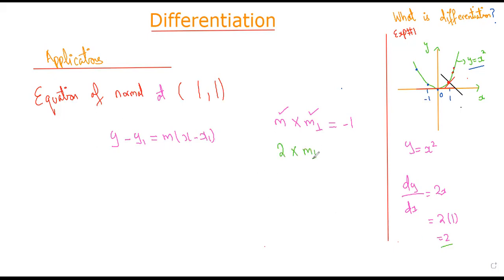I'm interested in finding out the gradient of the perpendicular line or the normal line, that is the black line, and it would be the negative reciprocal of 2, that is -1 by 2. So y - 1, because 1 is the y coordinate, equals -1 by 2 into (x - 1). Once I simplify this, I'm going to get y equals -1 by 2 x plus 1 by 2 plus 1. And you can simplify this, so this would give you the answer. It would be 3 by 2.